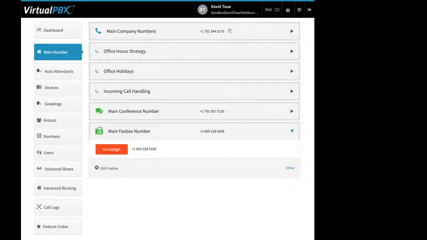Main fax box number: you would add from spare or buy a new number. And then you would click on Edit Fax Box. Now, on this test account, the fax box was broken, so I'm not going to show you the error message. On your accounts, when you click on Edit Fax Box, you're going to get a pop-up window with two fields. The first field is for the inbound notification. You put an email address in there. That email address gets the email when a fax comes in. That email will have an attachment with a PDF, so that person or people, if you have a distribution list, can open the PDF and look at the fax.